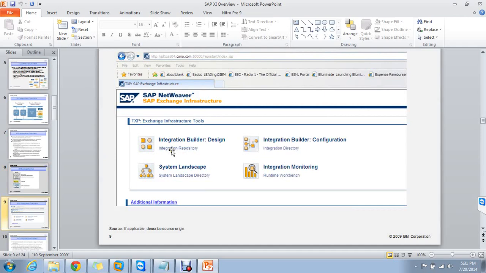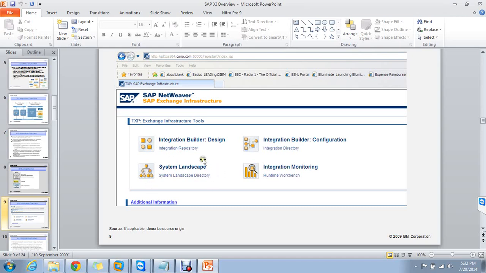This is the front end screen where you will always start working in SAP XI server. Okay, see, Integration Builder. This is Integration Builder, Design and Configuration, which we already discussed. This is the place where you will create your structure of the data, sender data and receiver data, and the transformation between sender data and receiver data. This is the place, Integration Directory, where you will club all your design objects to make an executable interface.